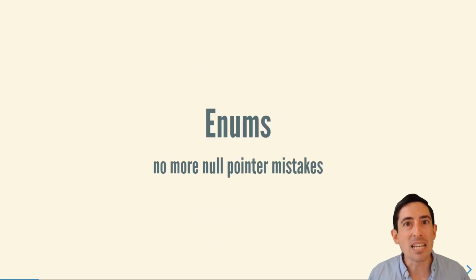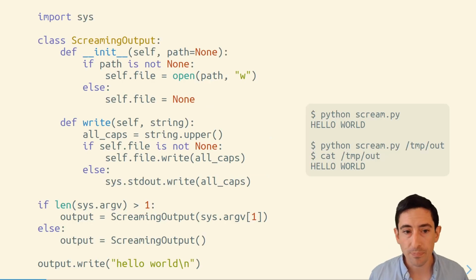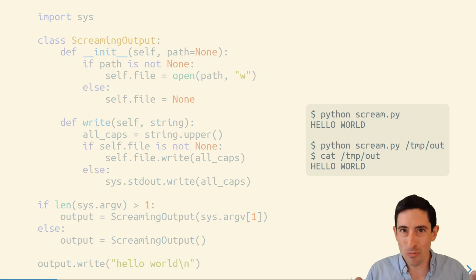So we're going to talk about enums, Rust enums, and how those help us catch null pointer bugs, right? Let's get started. So I've thrown some Python code on the slide. It's too much to read. Don't read it now. I'll zoom in on it. I'm throwing this on here so that we have some code that uses null pointers, what Python calls None, the null object. So we can talk about that and talk about some examples.